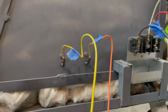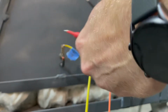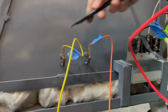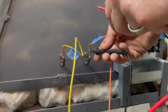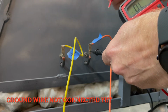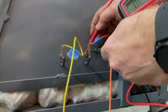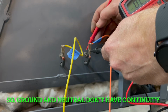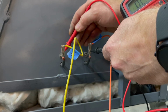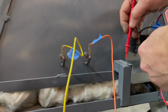I'm going to do a safety check here. I got my multimeter. I'm going to check continuity between various points here. See, I have continuity between these two bolts, which is expected. I just wanted to make sure they had continuity between each other, just in case it didn't. So I should not have continuity between ground and these hot wires. Obviously that's continuous. Nope, and then I'm going to check these here.